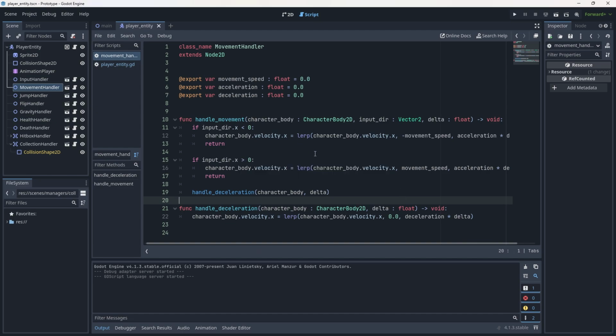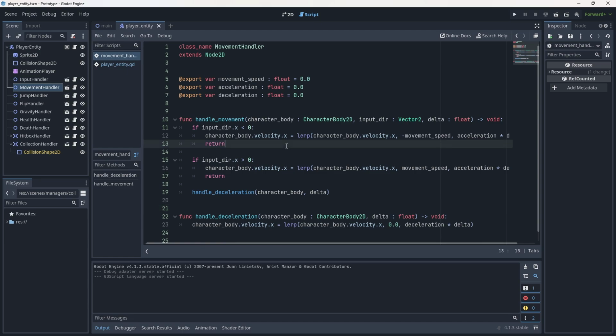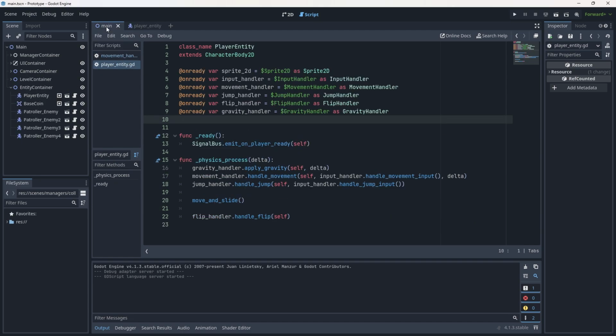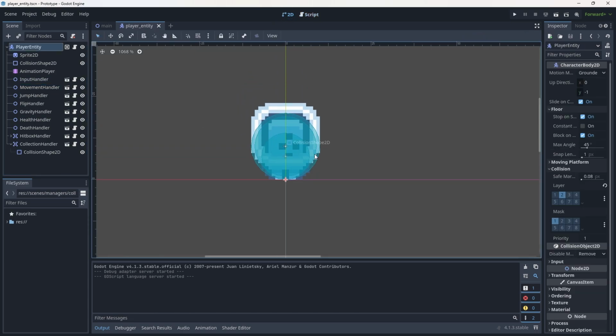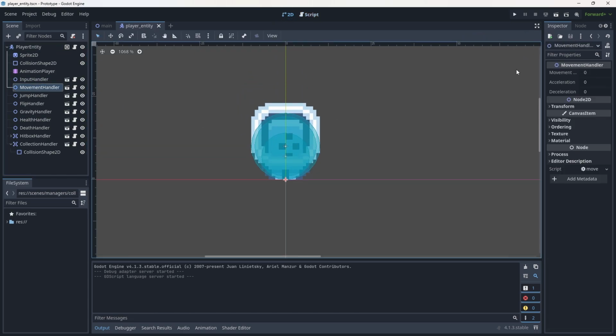Now, that's the first part of this. The second part is actually getting it feeling right, and this is where it can take a little bit of time. So what we're going to do now is go back into our player entity and click on the movement handler. Now you'll see these new variables and our movement speed has reset, which is really good because if we were using 6,000 units like we were before, you would go to space or a different reality at that point. You're moving that quickly. And we don't want that.